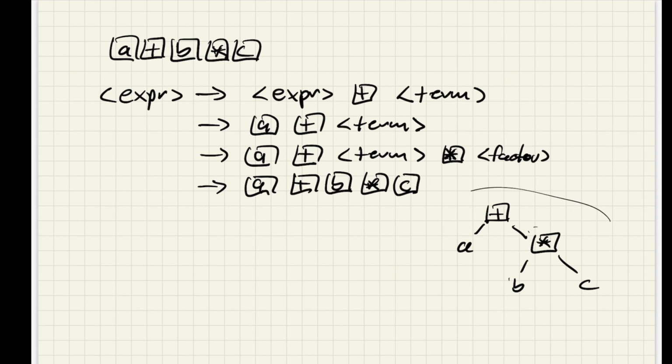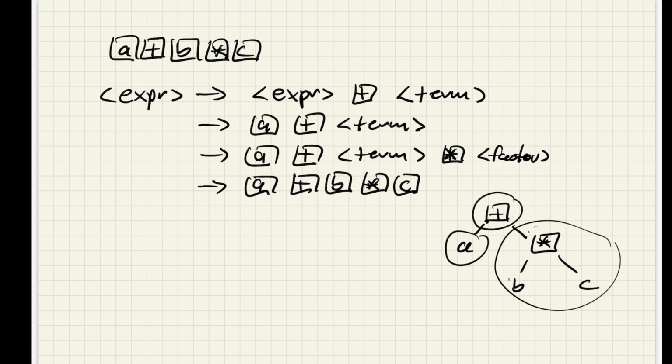And now, in order to evaluate the value of this tree, you begin here, adding the value from the left child to the value of the right child. That means for the value of the right child, you first have to get the value of this by multiplying the value of B with the value of C. And then, of course, you see these rules can also be expanded to, for example, support parentheses, and of course, all the operators specified in the C syntax.